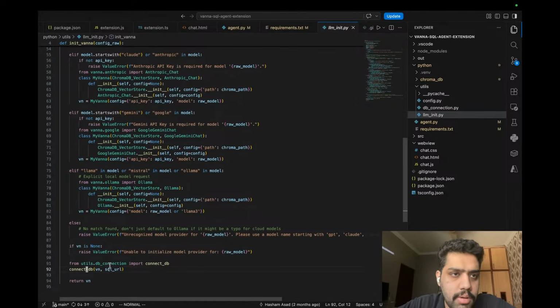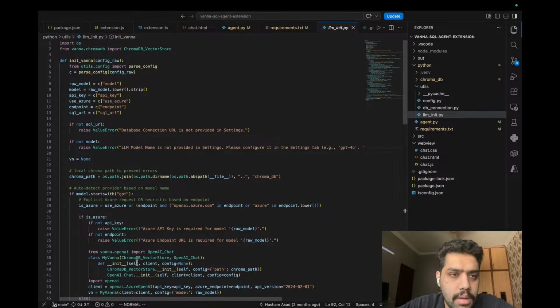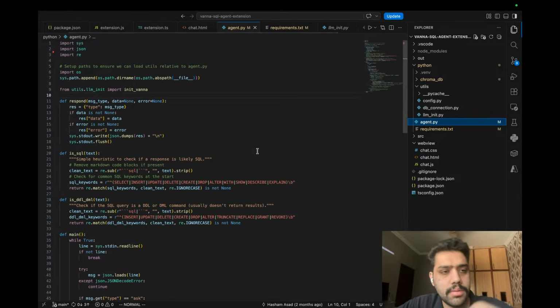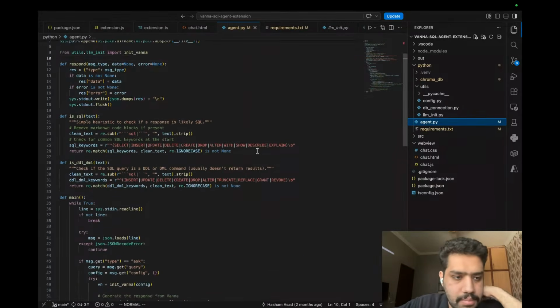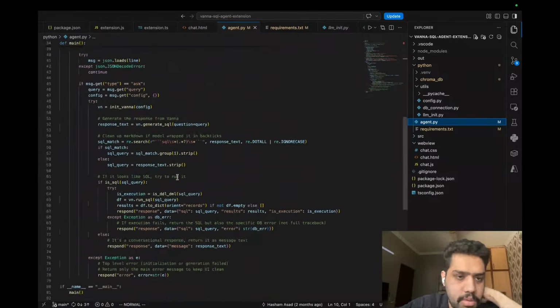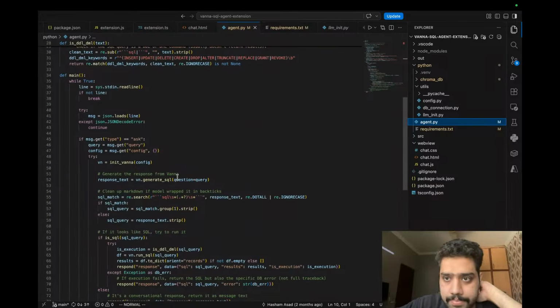Connect Vena SQL URL. Okay, so this is our main.